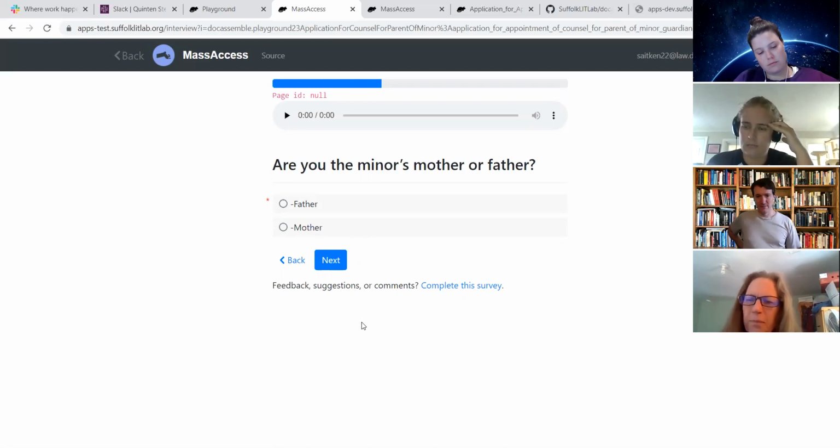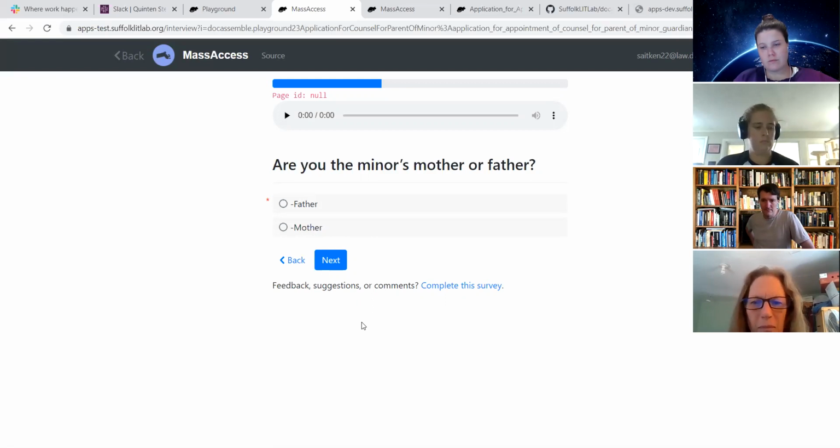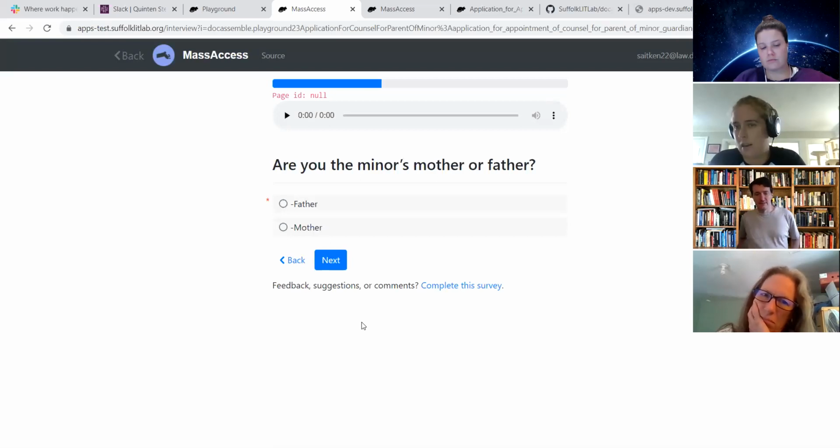And the court selector can use whatever address we provide it. So we just have to tell it on this particular form. Spencer, I don't think we really even have documentation about how to do that, but you can tell the court selector what address to use to look it up. And we would need to add a question that, as Kate says, asks what is the home? It also might not be, because this could be a subsequent action where the minor's moved, but you're still filing in the county of the original case. This is always in response to a case that's filed, so it's just wherever the case is.